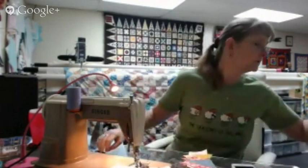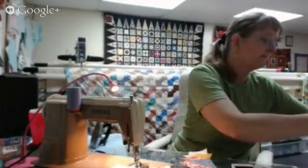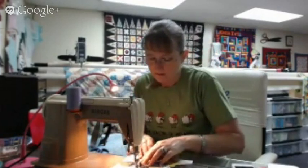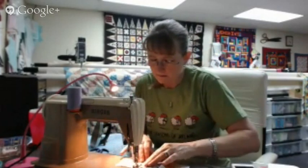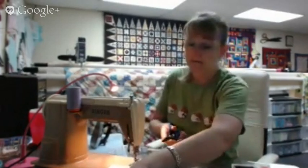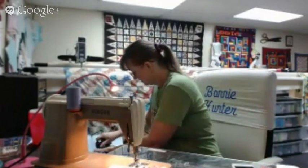Okay, just sewing on. And if things get boring, ask yourself, what have I not thrown in here yet? And oftentimes, that's the one thing that will perk it up. If you've thrown in blue a couple times already, don't put in any more blue. Throw in something that's not in there.